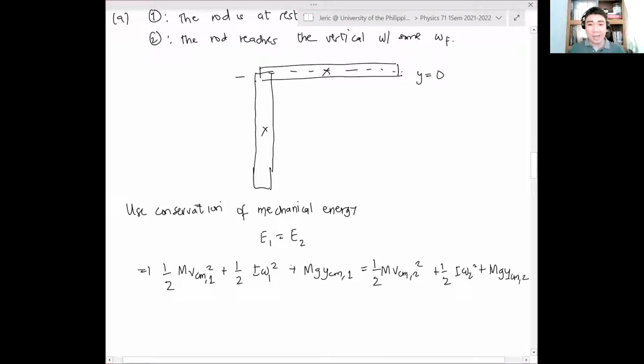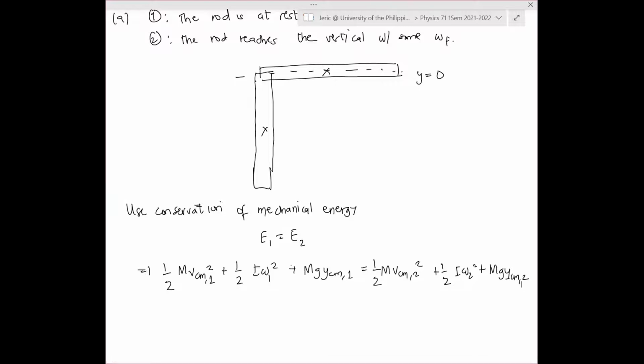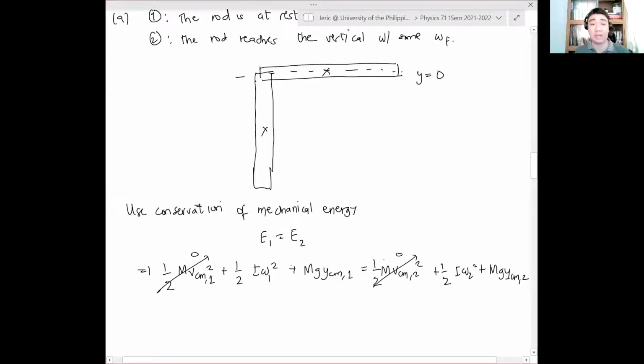So yan. Now, meron bang linear velocity dito? Nag-translate ba yung center of mass? As in, dumulas-dulas ba siya? Di po. Hindi, di ba? Hindi siya dumulas-dulas. Therefore, what we expect is both initially and finally, there's no translational kinetic energy. Kasi ang velocity niya, magkaka-tangential velocity yan, but that's due to rotation. Hindi siya translational velocity. Okay? Depende yun sa angular velocity nung rigid body. Yung velocity niya nakabase lang sa angular velocity.